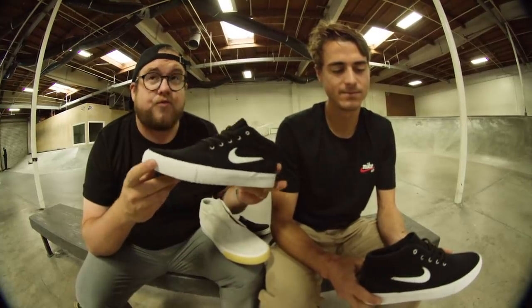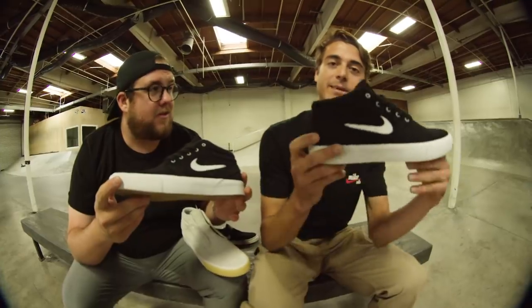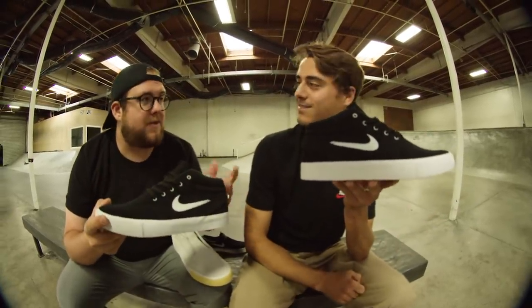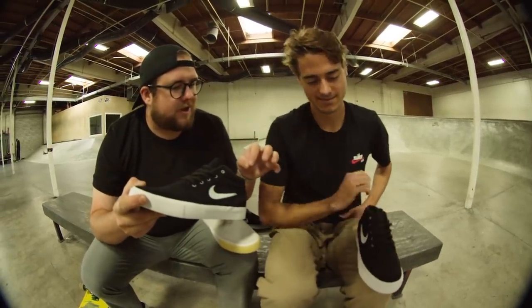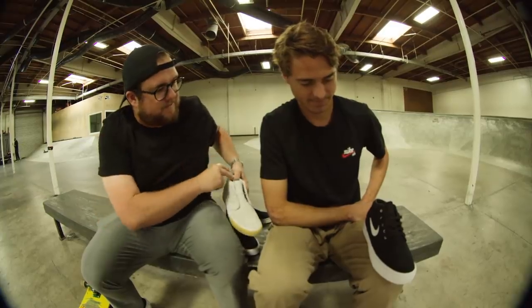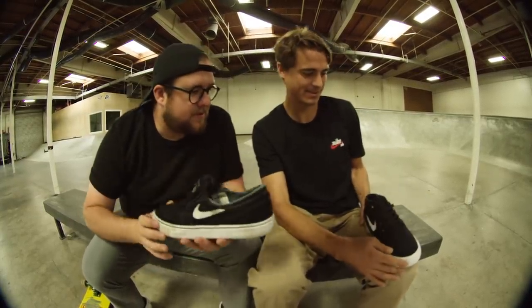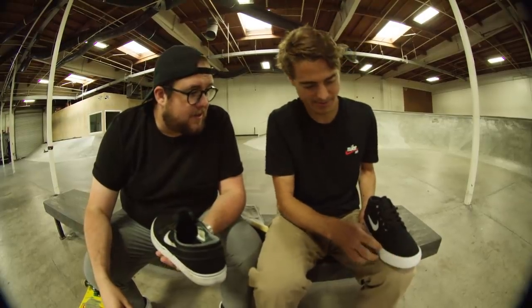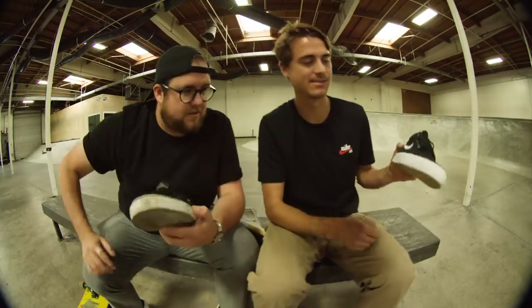So the real question — here's where we quiz you — do you know the difference between the original Janowski and the Remastered Janowski? Because there are multiple differences. I don't know any differences really besides there's a little bit of a different sole right there. He wasn't on the regular Janowski's — he's good, he's got a few.